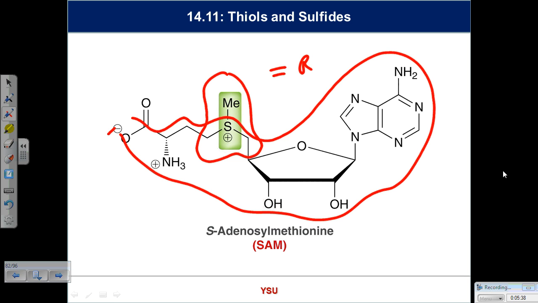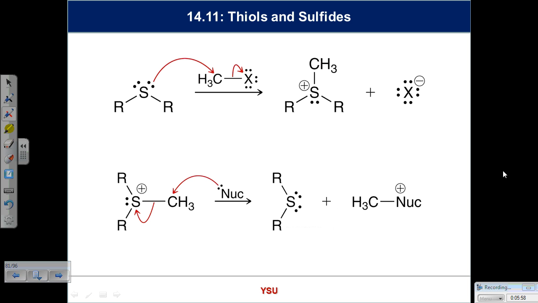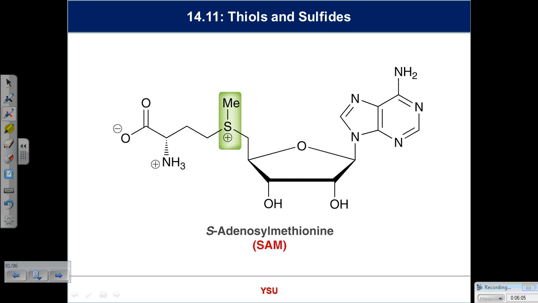Back at him. What I've got here is a big leaving group, because what will happen is a nucleophile will come in, in the biological sense, it will attack that methyl group and boot this out. And that fits in very nicely with our sort of paradigm of making a leaving group a good leaving group. Make it positive, because if it breaks back off, it becomes neutral, and nothing better than that. So you'll see a lot of that later. Right now, there's how you make them in the organic lab, and they're quite versatile. You can actually alkylate them and then dealkylate them, and you can shuttle alkyl groups around. Most of you who are interested in biochem will get to know this molecule at great length.